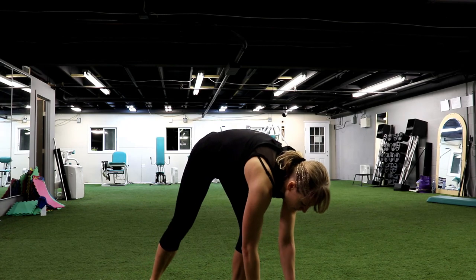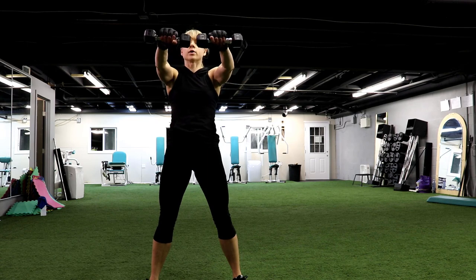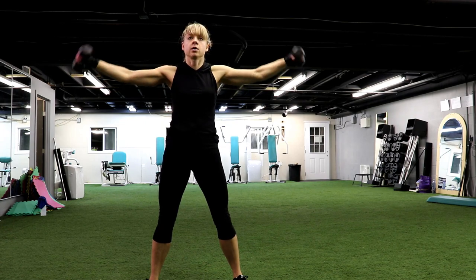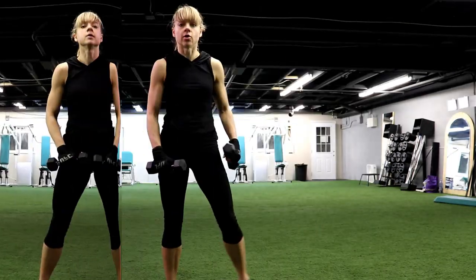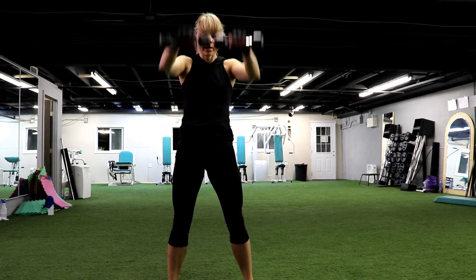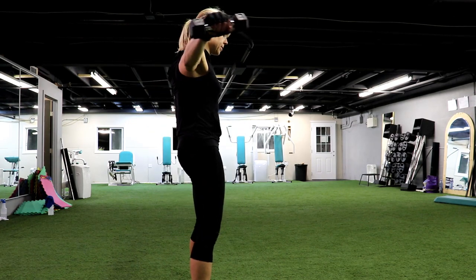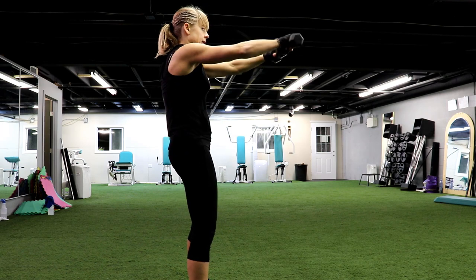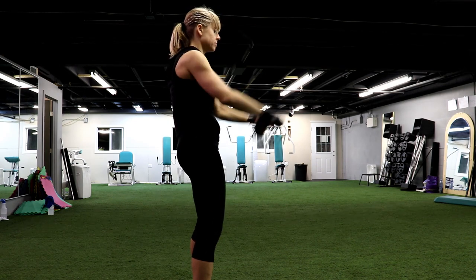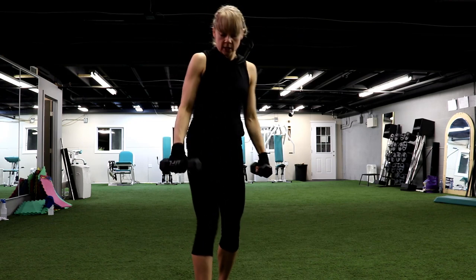Take lighter dumbbells, because for this exercise, yes, you're gonna need lighter. Keep your glutes squeezed, you're gonna lift your arms forward, then bring them outside, bring them down. Let's go. Then side, front, and down. Side, front, down. Keep going. Keep your glutes all tight. Inhale, exhale, inhale, exhale, inhale. Give me three, two, and one.